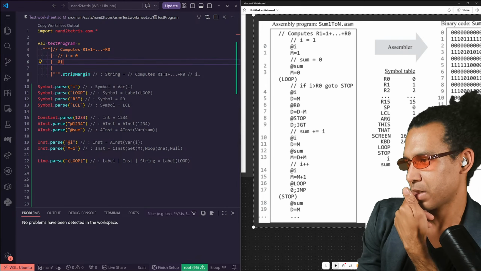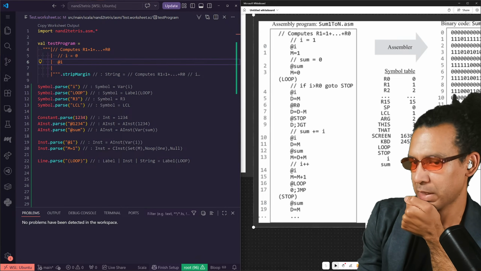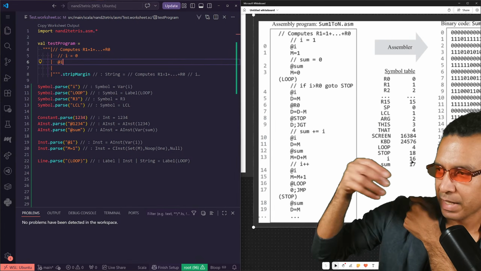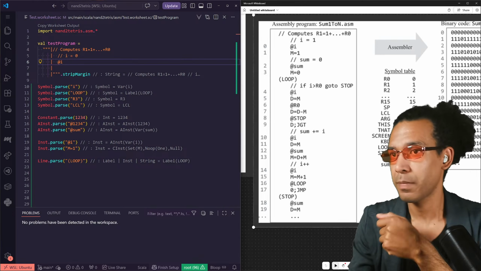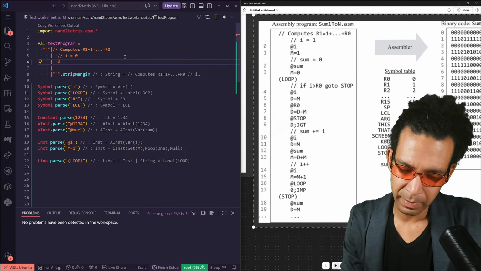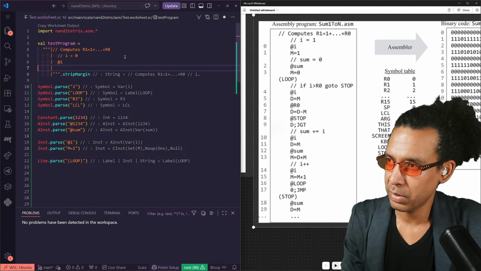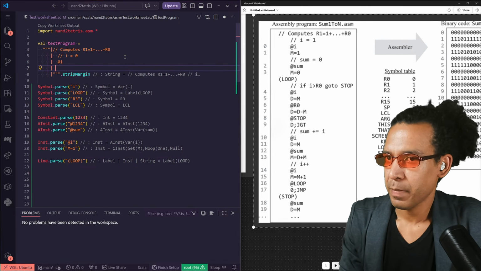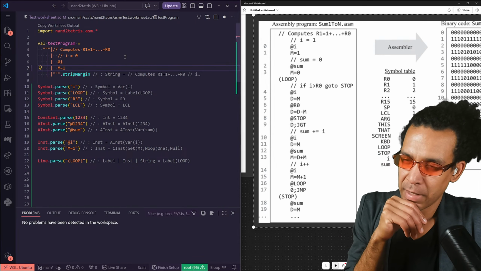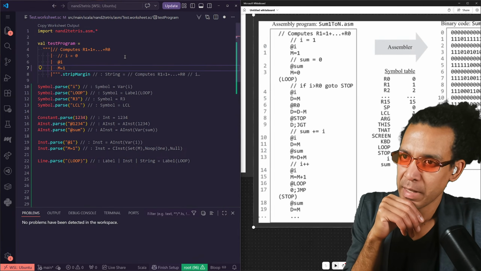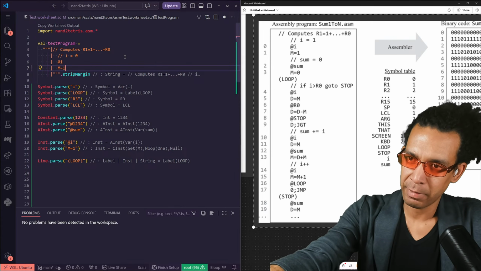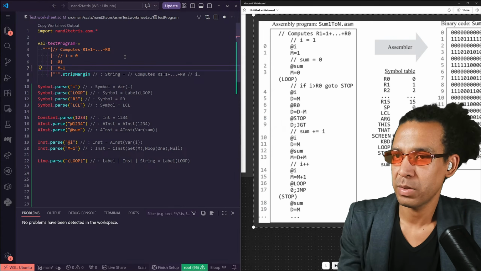So our address assignment is going to start at 16 when we're building our symbol table, because that's the end of the virtual registers. So this could just say @16 here, but essentially it's saying save the value 16 to the A register. And then this M=1 is saying take the memory location referred to by the A register and set its value to 1.